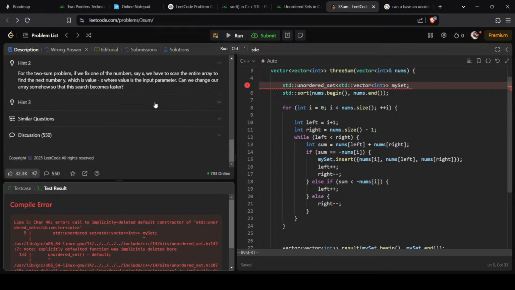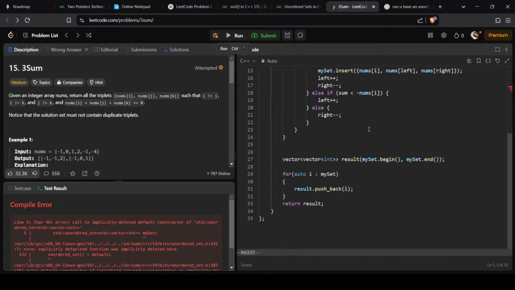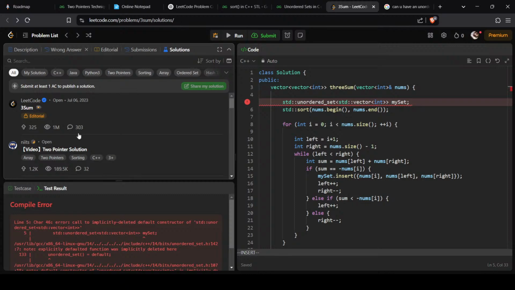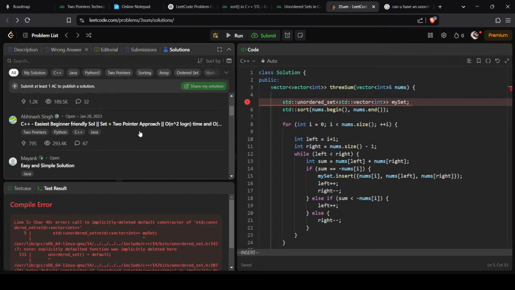I'm going to look at least at one solution. I don't know how else to do this. That's the kind of solution I need to know in C++.